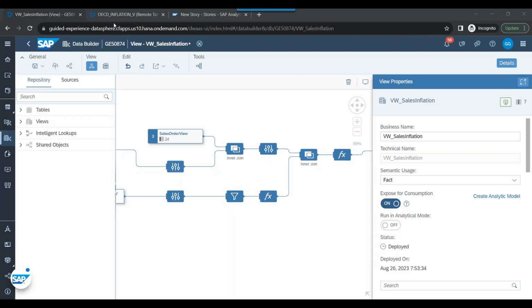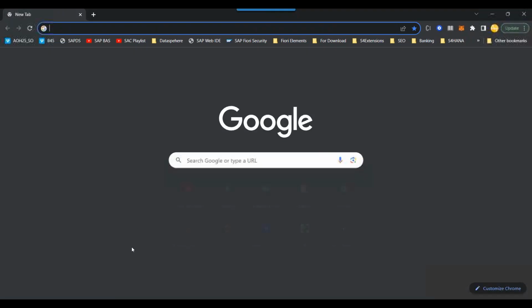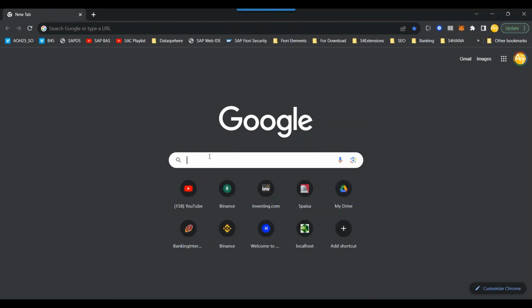What is fuzzy search? I'm sure you would have used fuzzy search already in your life on a regular basis, like in Google. If I go to Google and search for something, let's say I want to search Fury training.